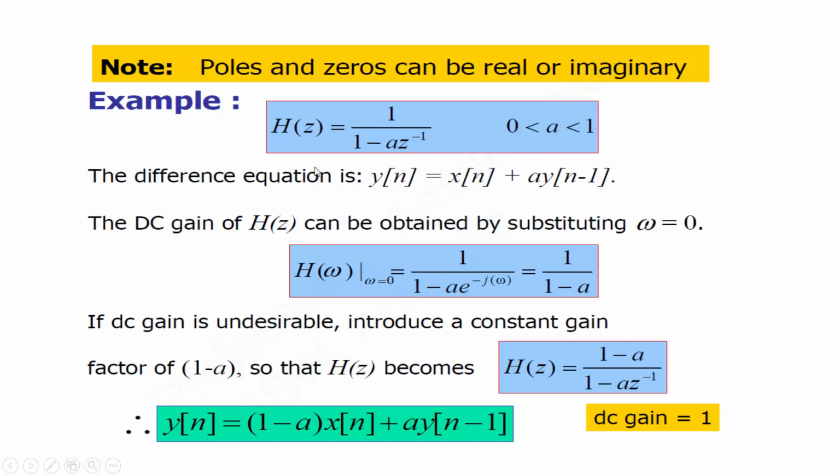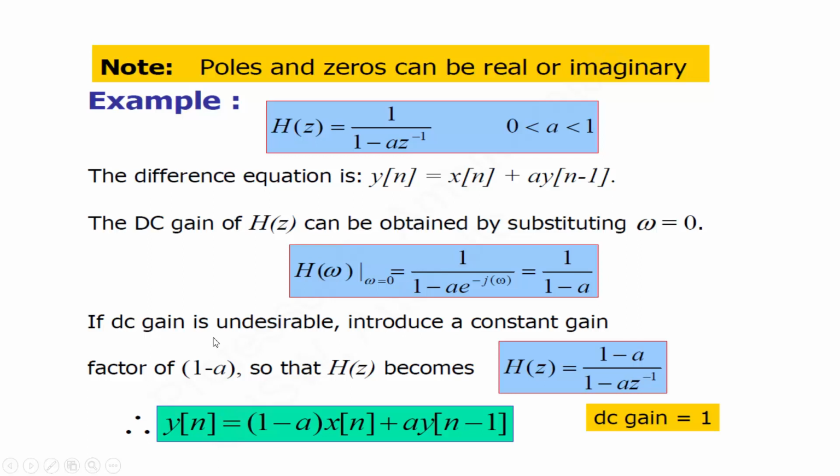Once we have to get the frequency response of the system, we can get that by replacing z equal to e to the power j small omega. But we will write only omega here for simplicity. In this expression we now need to calculate the DC gain. So H(omega) at omega equal to 0, that means zero frequency. In this expression you put the value of omega to be 0, so this comes out to be 1 over 1 minus a. So 1 over 1 minus a DC gain is present in the system.